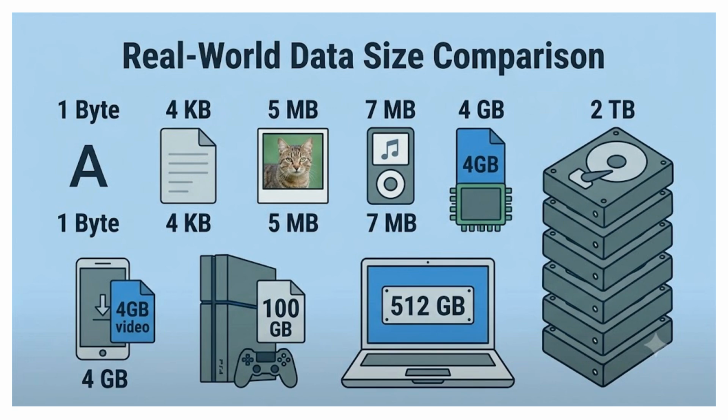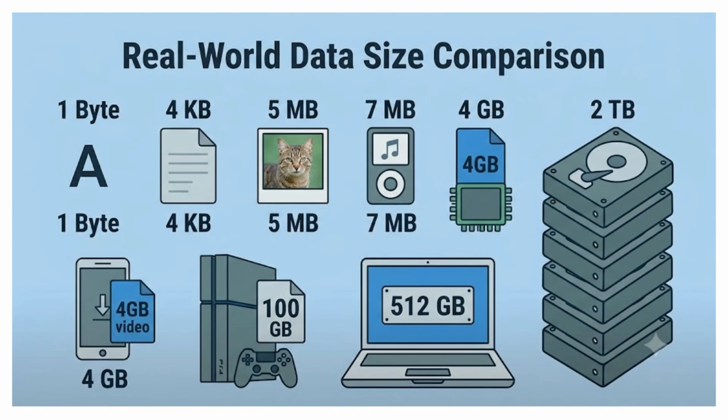512 gigabyte solid-state drive, giving plenty of space for files and applications. For even more storage, external hard drives commonly provide around 2 terabytes of capacity. As you can see, different types of files require very different amounts of storage. Understanding these storage units helps you choose the right device and estimate how much space your files will need.